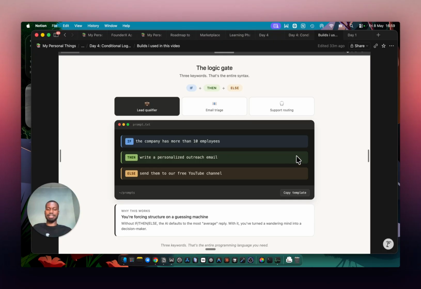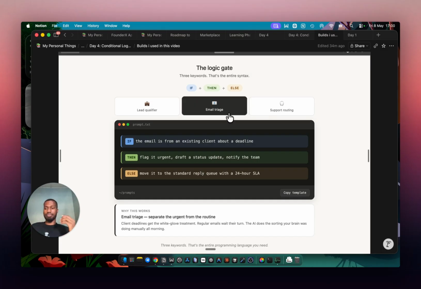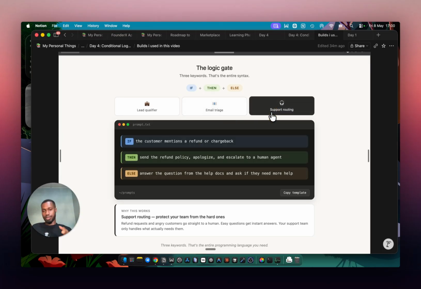So an example is, then it is going to provide the refund policy and it's going to apologize to them. Or then it's going to send them a booking link. Or then it's going to forward the email and notify the team. In this case, it's probably going to notify the team. And the last one is going to send them the booking link, or it is going to forward it and move them from a standard AI reply, and it's going to forward it to notify the team.